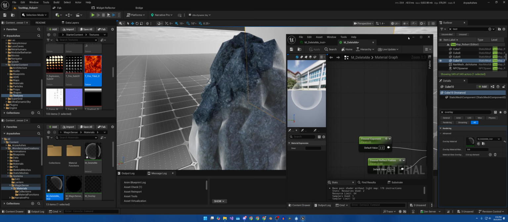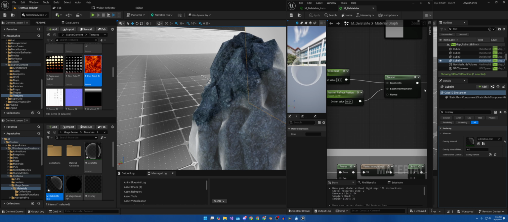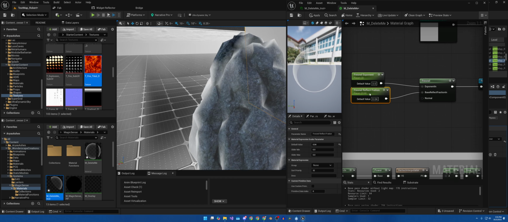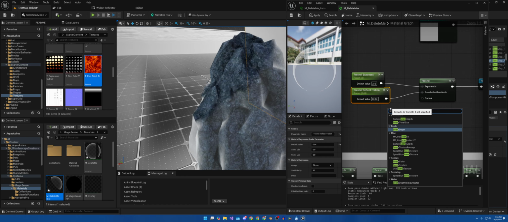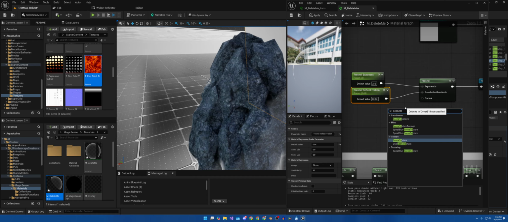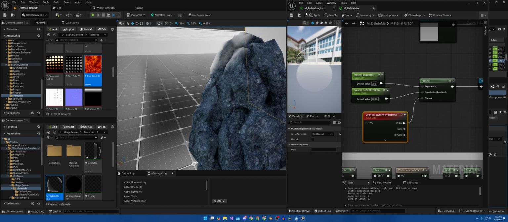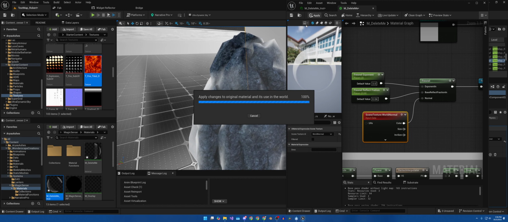There's one more effect. There's one more node that I have in here. I personally liked the end result more. But if we get ourselves a scene texture node, and we search for world normal and plug the color directly into normal and hit apply.